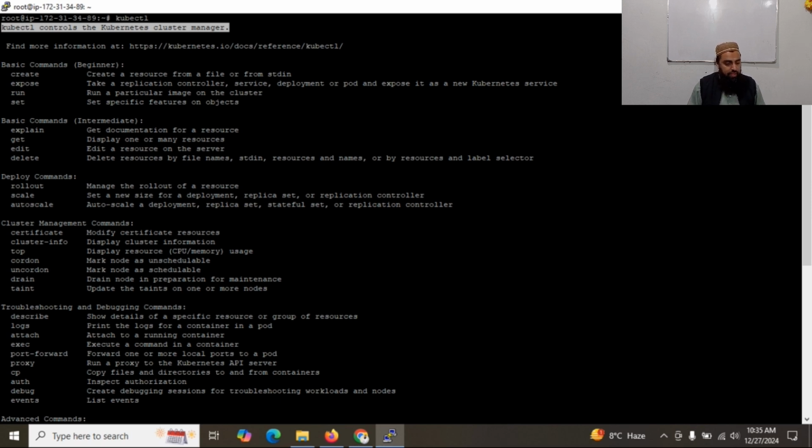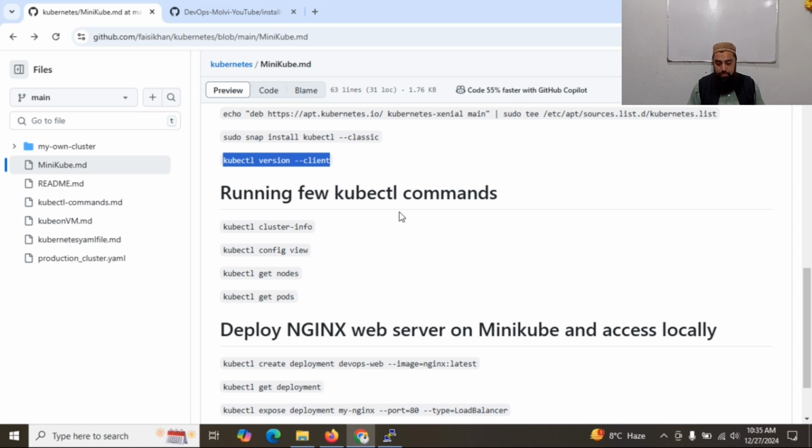You can have the idea of all these kubectl basic commands here, like what is the purpose of kubectl create. Kubectl create creates a resource from a file that would be a YAML file. Similarly, expose, run, and set. So I have shared a couple of kubectl commands.